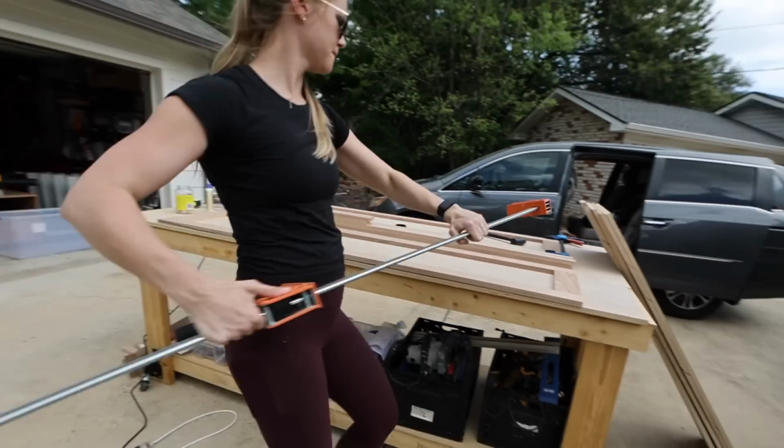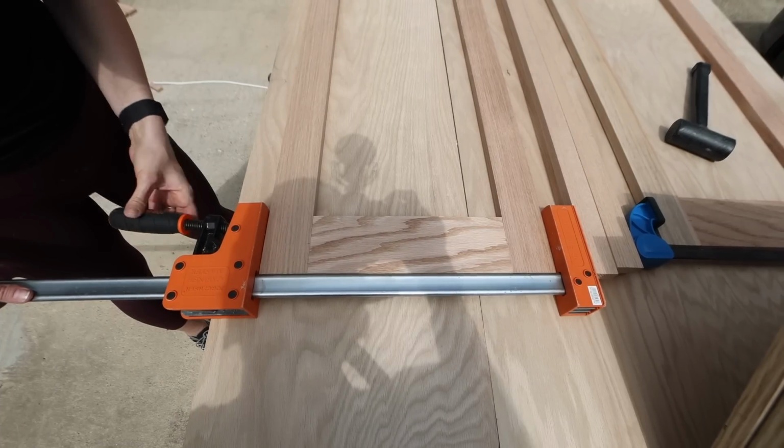After I finished gluing and assembling all of the side panels, I clamped them together and then set them aside to dry.